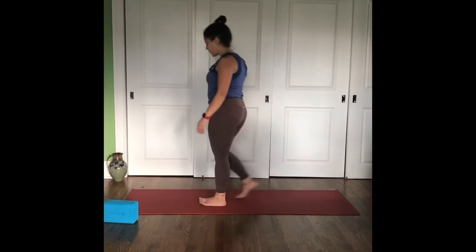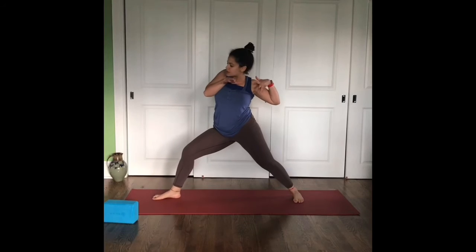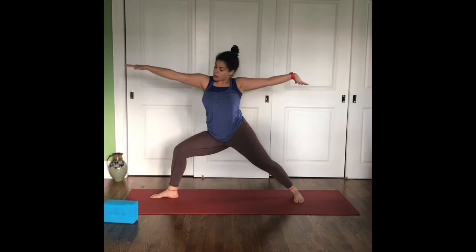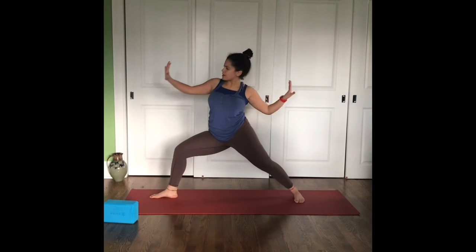Step your left foot back. Warrior 2. Reach your arms up, feeling this resistance, moving away from the midline. Press your palms down, lift your heart, straighten and lengthen. Straighten your leg, bring it in and press it away.